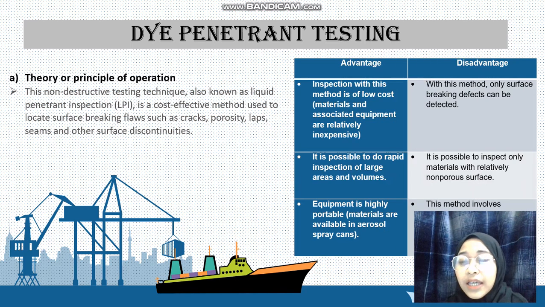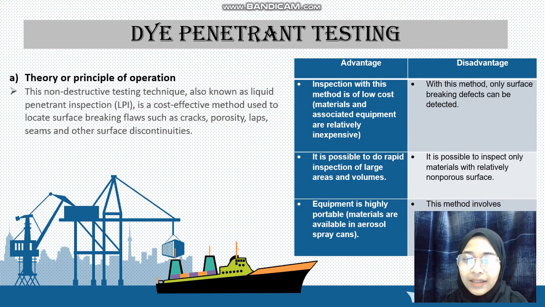There are advantages and disadvantages of dye penetration testing. Firstly, inspection with this method is of low cost; materials and associated equipment are relatively inexpensive. Secondly, it is possible to do rapid inspection of large areas and volumes. And finally, equipment is highly portable. Materials are available in aerosol spray cans.